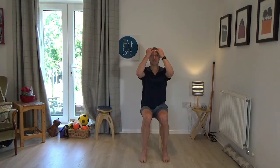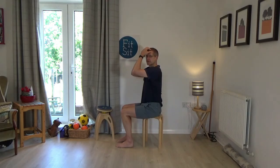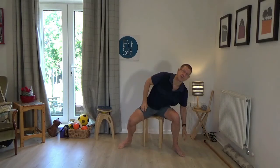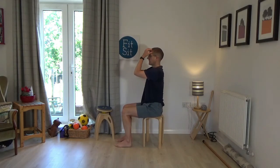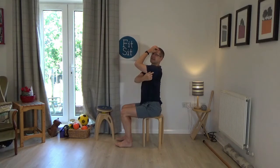And then after rotation, we have this ability to flex and extend the spine. So if you just bring the fingertips of both hands onto the forehead, so your elbows are pointing forward, and you remember this, if you just rest the hands for a minute while I explain, this idea of a line from your outer shoulder to your outer hip, a line there, so that when you begin to, with the hands on the forehead, you think of the elbows going forward and up, letting the tummy out, you're trying to keep that line of the outer shoulder to the outer hip.